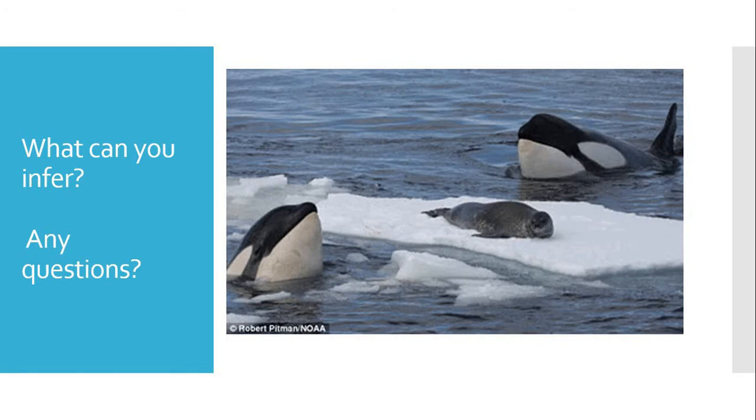What you can write in your book is a subheading, what can you infer, and you can put your points in there. The second part is any questions. You then write a subheading, any questions, and the same again underneath. You can write any questions you have about this image. So I'd like you to pause the video and complete that task. When you're finished, press play and I will go through some of the answers you might have given.